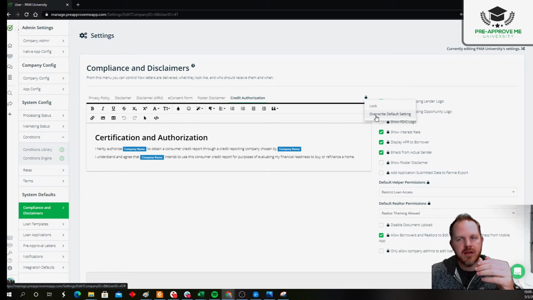Locking means that it will override what exists on accounts below yours and that they can't change that setting. Overriding default just gives them a foundation for what you built, but they can go in and edit it. So it's up to you to decide how you want to handle this. Do you want to lock it, or do you want to just create the foundation for them?